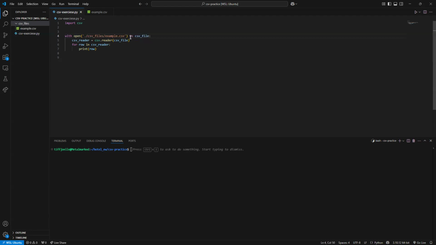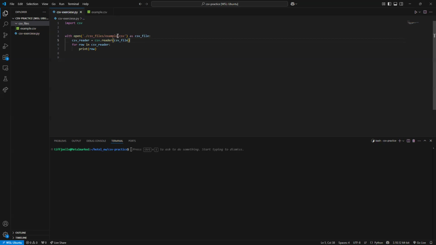And then we say as a CSV file. This is just a variable name. This can be pretty much whatever you want, but it's helpful to keep it explicitly CSV file so you know it's a CSV file, but I can name it as bananas. And then when I come down here, I would just pass it in there, but I mean, that's confusing. Let's not do that. Let's use variable names that make sense to what we're working with, right?